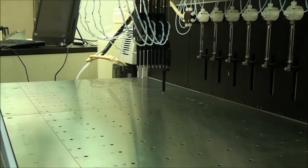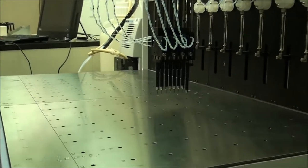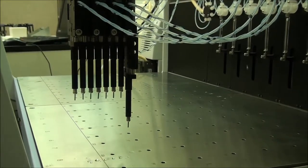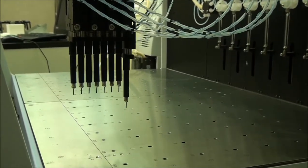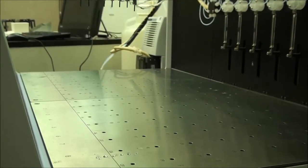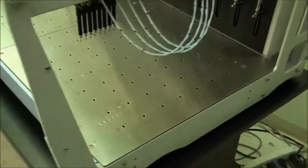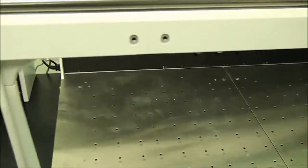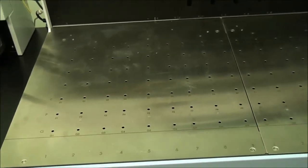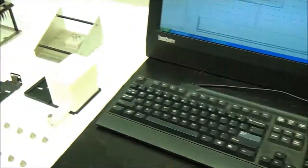Very quick machine. Has eight individual dispensing tips. Very accurate machine. Like I said, very clean, ready to go to work. Possibility you might need to get a couple more pieces for whatever application you're running for the deck there. It is somewhat limited on what we have, but like I said, it definitely gets you started.